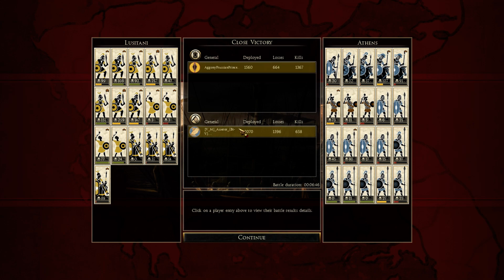I forgot that Tarentine Cavalry can fire while moving, so that was unfortunate for me. I mean, can fire behind them while moving. Forgot what that ability is called. Oh well. But anyway, that is game and match.